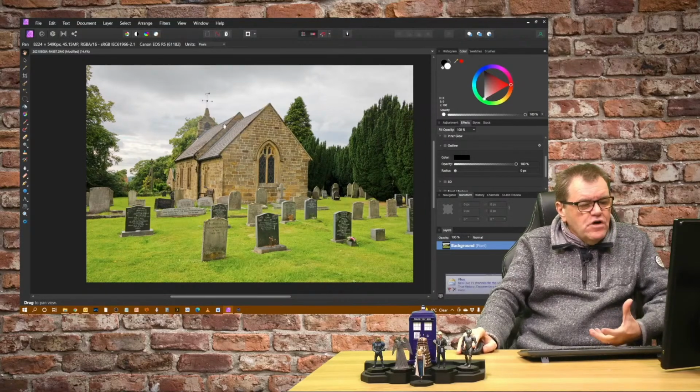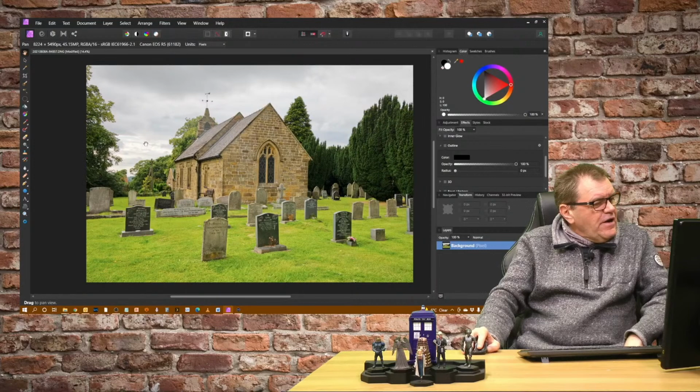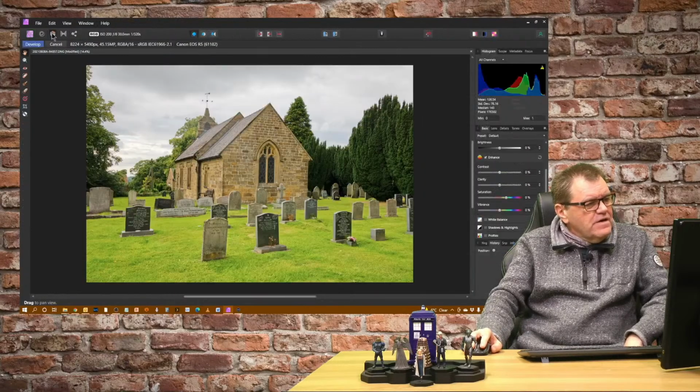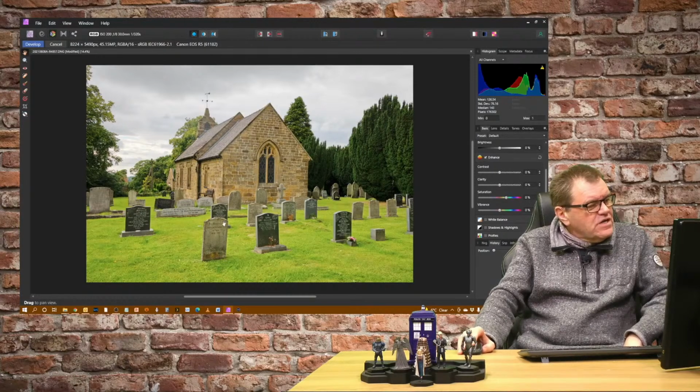I can now do other things on here if I want, other bits of editing and things like that, but I can't go back. Even if I change my persona back to the develop persona, there's nothing there. On the basic tab, everything has been reset on there. Everything's reset because I'm now doing things to this baked in image.